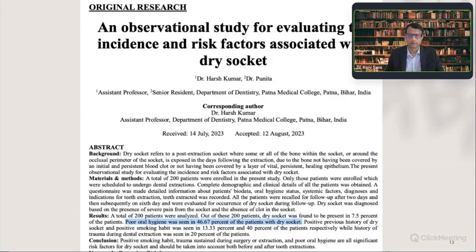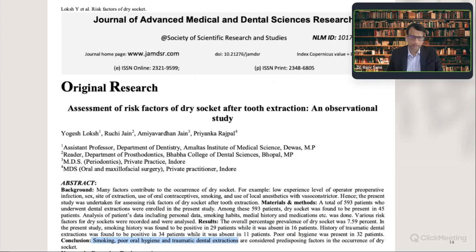So what does this mean? From a clinical standpoint, it means the regular mouthwash is not working. The regular toothpaste is not working. Otherwise, why would a patient have poor oral hygiene if the patient is rinsing as well as toothbrushing on a regular basis? So there must be some deficiencies, or chemical-based oral care products that are not providing the benefits they should provide in order to maintain that kind of oral hygiene level.